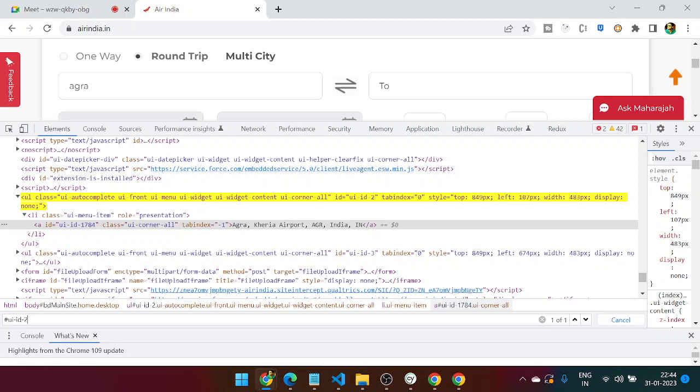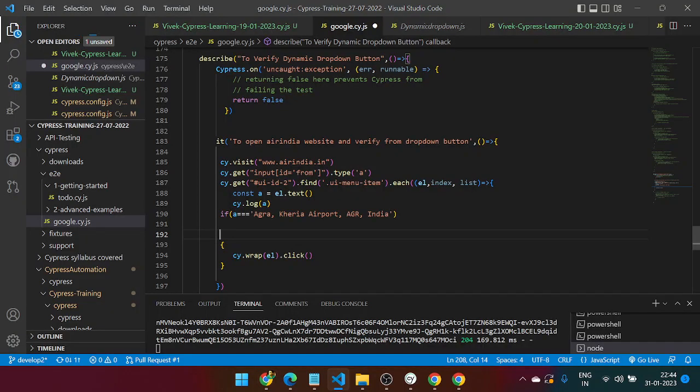If we use else, then we can find out that it's not the same. Yeah, now they have changed it. Previously it was Agra Kheria Airport AGR in India. Now they have changed it to Agra Kheria Airport AGR India, again they put IN here.